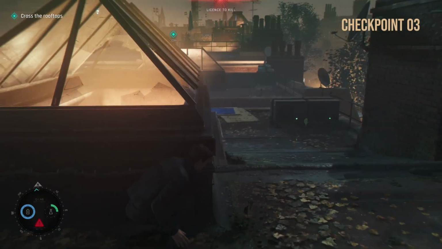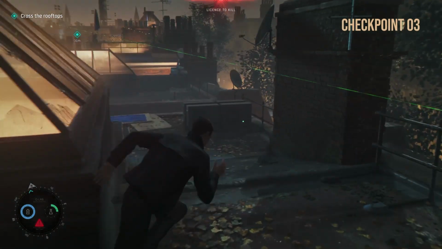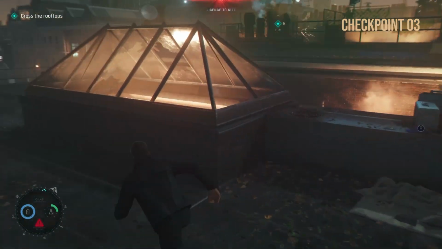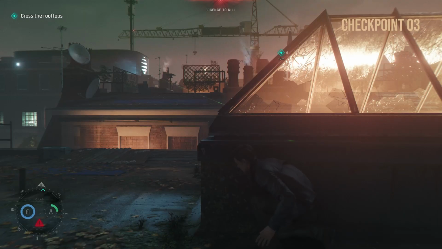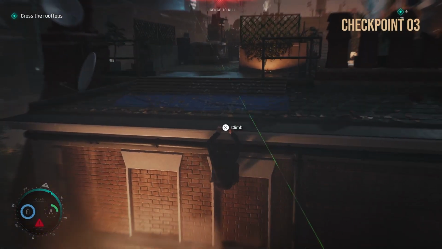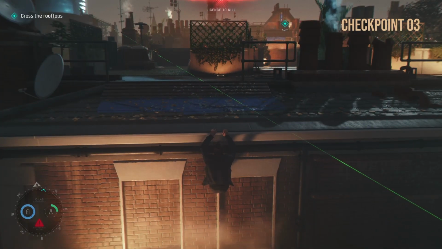Continue moving from cover to cover while carefully tracking the sniper's movements. Eventually, you're going to reach a construction crane that you need to jump onto. This can be one of the trickier parts of the challenge, but there's a useful trick here that makes it much easier. Before making the jump, look for the nearby lights that can be hacked. Activating them will briefly blind the sniper, which gives you a safer window to get onto the crane.